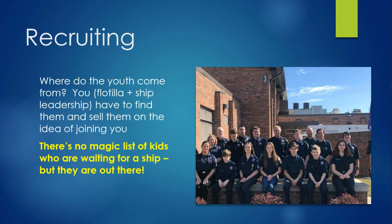Recruiting. This is your number 1 job. But where do the youth come from? You, the flotilla and ship leadership, have to find them and sell them on the idea of joining you. Potential members can come from other scouting units, scouting organizations such as the Girl Scouts, schools, churches, yacht clubs, junior civic organizations, neighbors, siblings of scouting youth, etc.